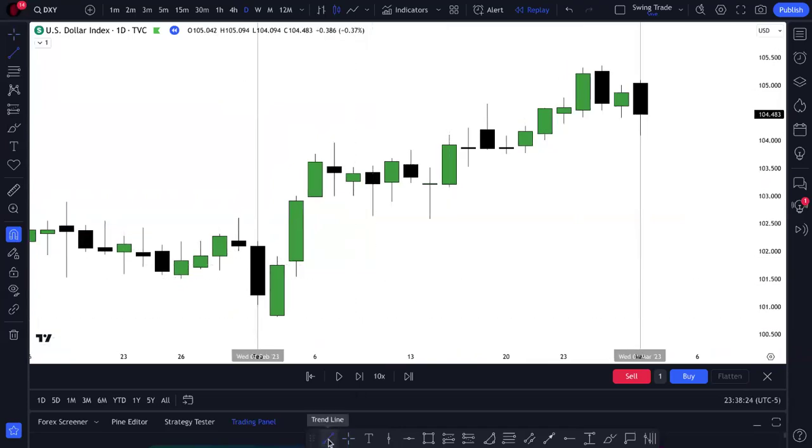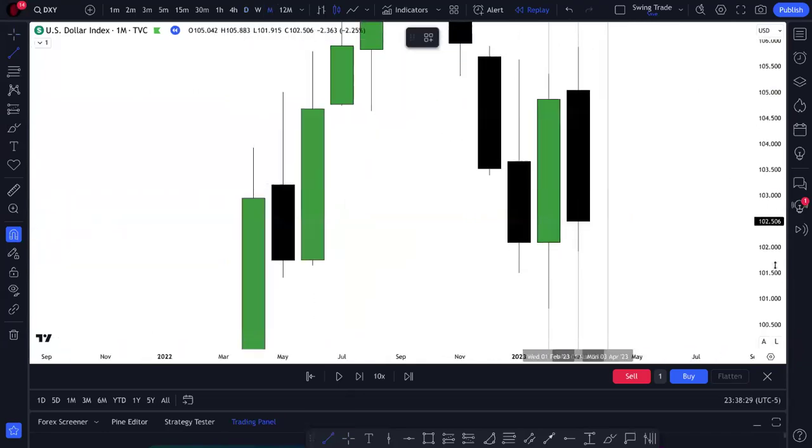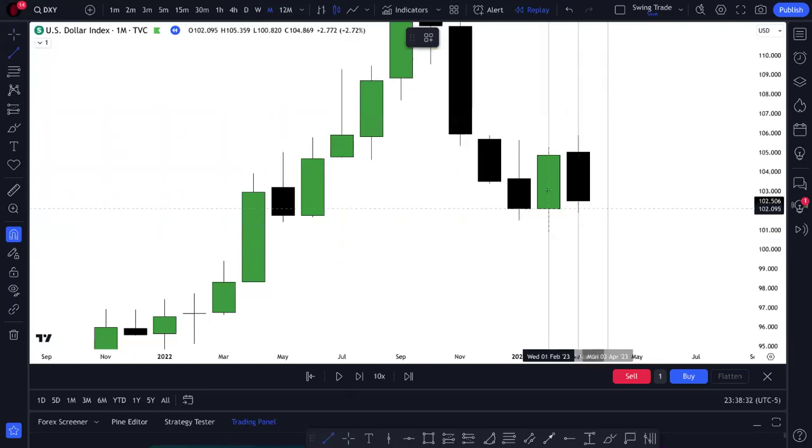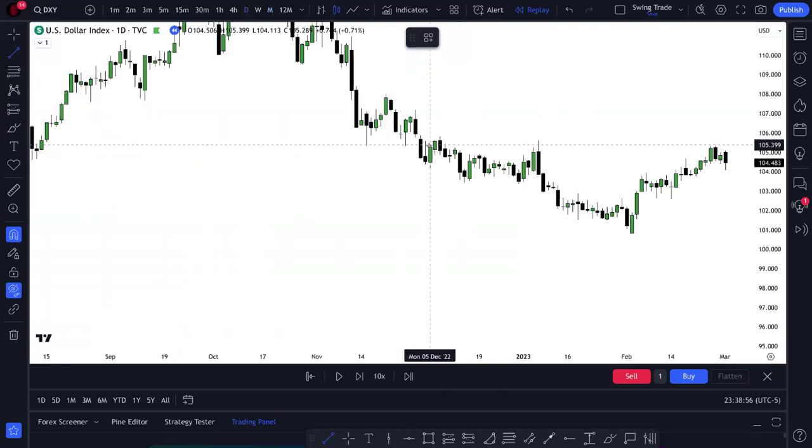Let's take a look at some of these things and how this month finished up. If you go on the monthly chart, you can see here, this is February, this green candle right here. Let's take this off. That green month is February. But let's look at the data day by day that adds up to this monthly candle and how it gets here. How it opens, drops down, runs up, makes this high, and then drops off and closes. The open, high, low, and close. That's what we're observing here on the daily chart.